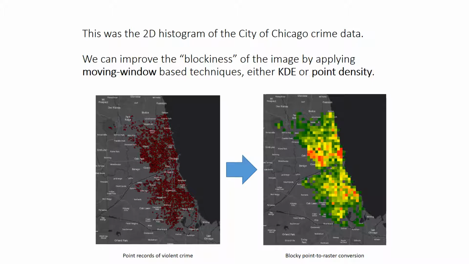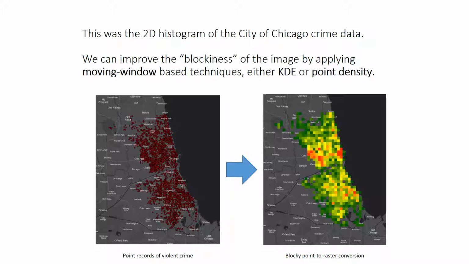So last time we looked at one method, a couple of different tools to produce what we call 2D histograms, but they're all in a class of point to raster conversions. The one that we used was actually point to raster, which is what you see at the right. And to do that, we looked at point data for crime statistics in Chicago for the month of October 2016. So the map that you see at the left is all of those different point locations mapped out.